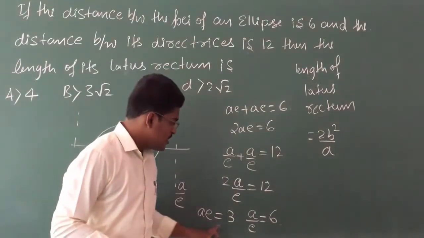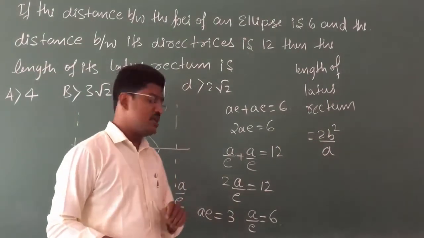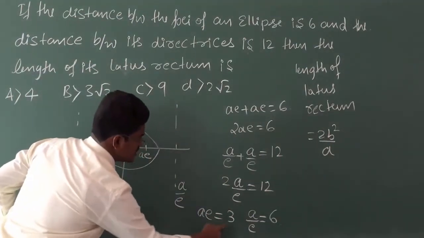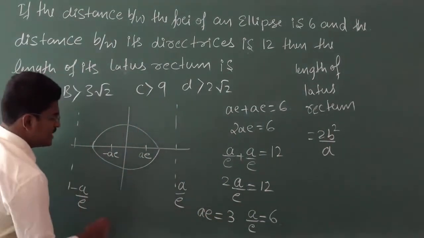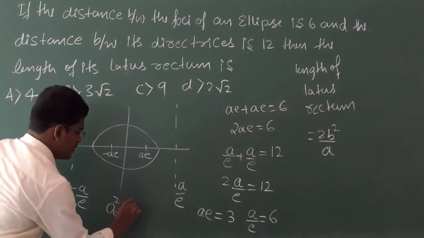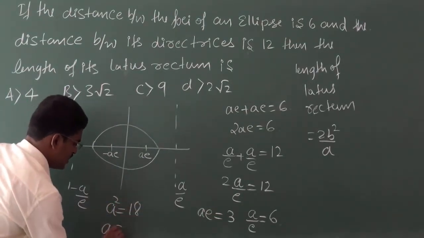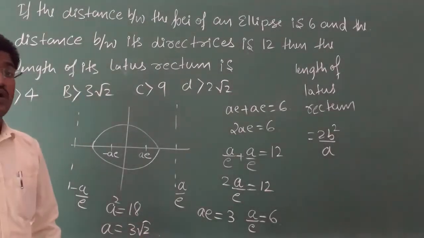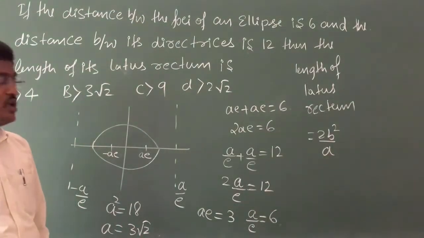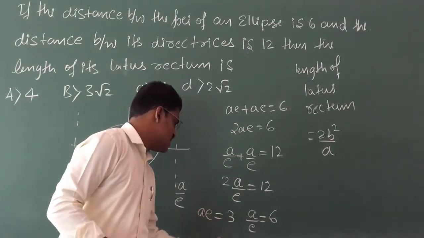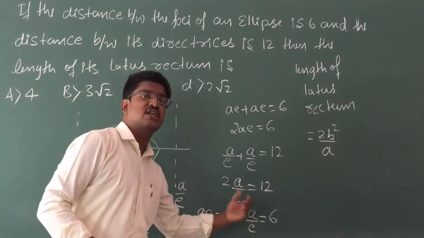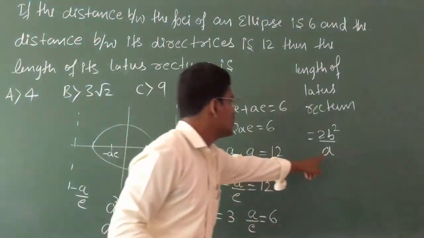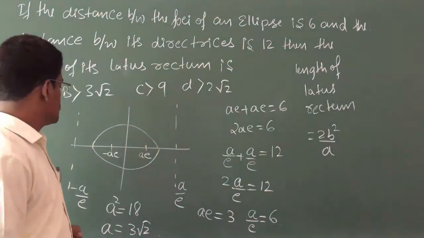So here by simplifying these two, I can get a term. See, you have to multiply these two. What are you going to get if I multiply these two terms? E and E will get cancelled. A square will be equal to 18 and A will be equal to 3 root 2. So if I multiply these two, E will be cancelled, A into A will be A square, 3 into 6 will be 18 and A will be equal to 3 root 2. Now you got the A value, that is 3 root 2.